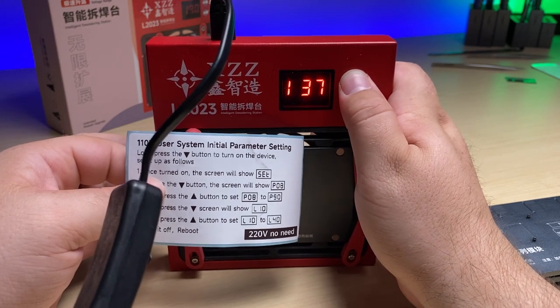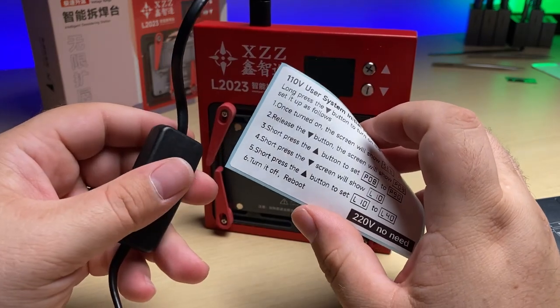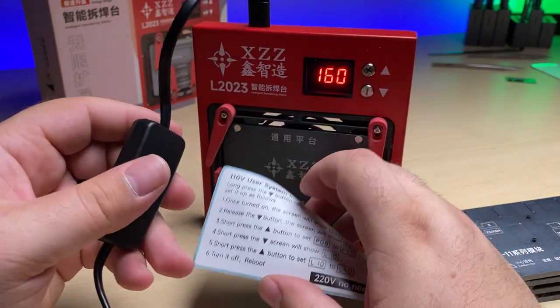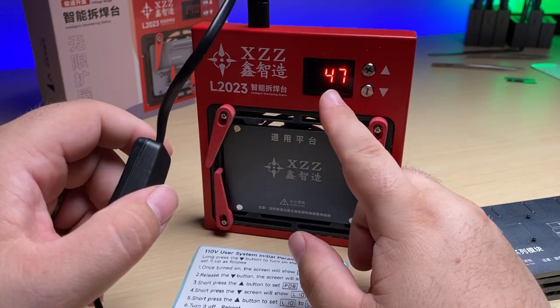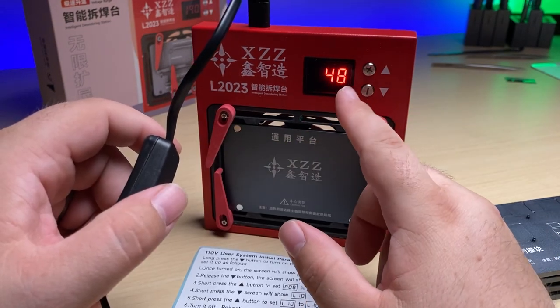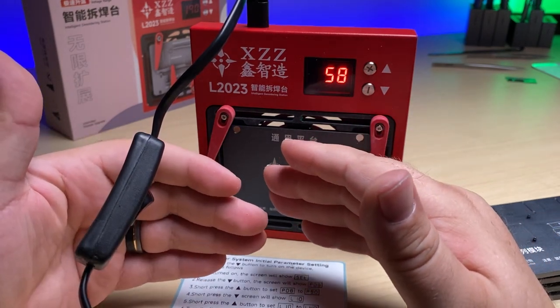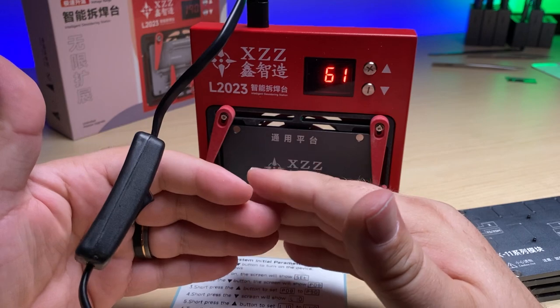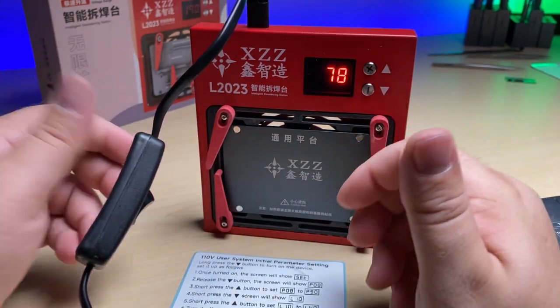Like that. Okay, and we'll simply turn it off and turn it back on. And there we go. Now you notice that it was set to 160 degrees Celsius. 160 degrees Celsius is definitely hot enough to where the solder between the sandwich boards will melt, so that you can separate the top board from the bottom board.